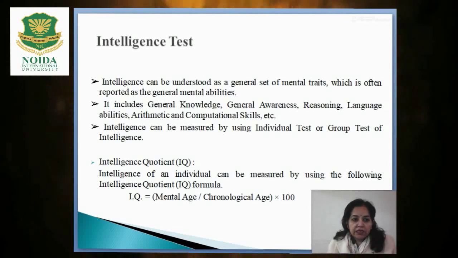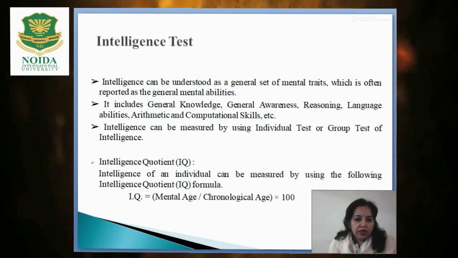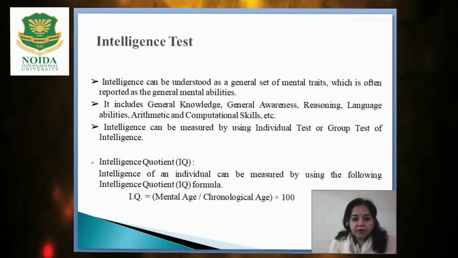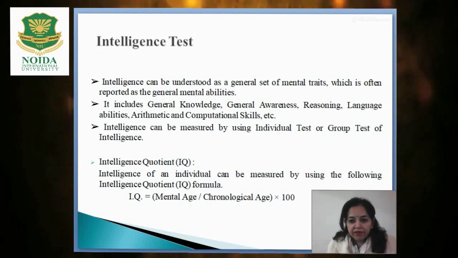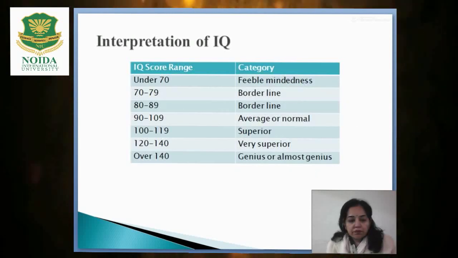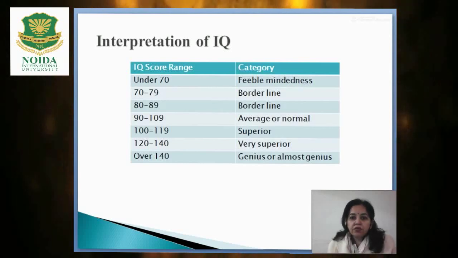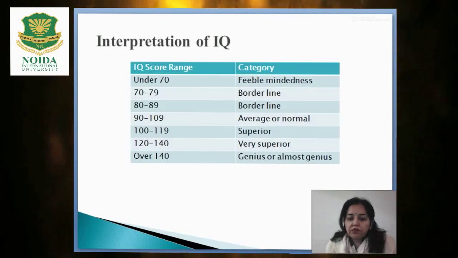And what is mental age? Mental age is calculated by comparing a child's obtained score from the intelligence test with the average score at his or her age level. For example, if average score in an intelligence test for 6 years age group children is 70 and the child of this age group scored 70, then it will be considered that mental age of that child is 7. So by putting mental age and chronological age in the formula, we can interpret the IQ of a child. And through this table, this is very much clear.